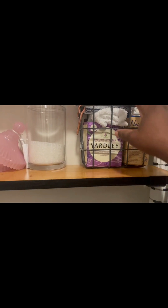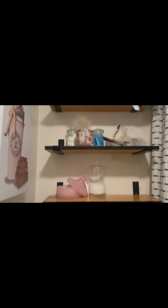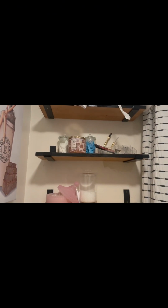I might move this. Get rid of that. Don't know where I'm gonna put it yet. And I like this one with the fall leaves on it. I like that one, right? And I'm wondering if I could put back my little basket thingamajiggy. I don't know. All right, guys, so I'm gonna figure out how to organize this. And I will be back in a sec. Let me just turn that alarm off.